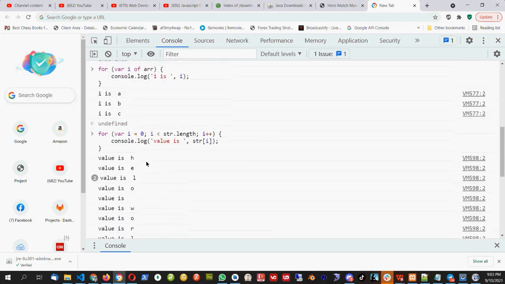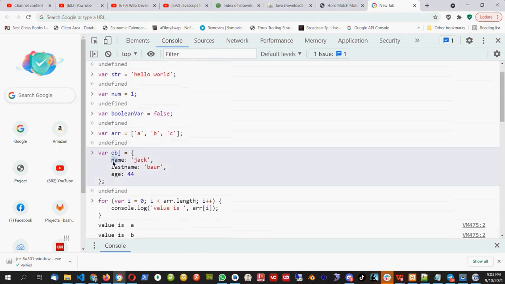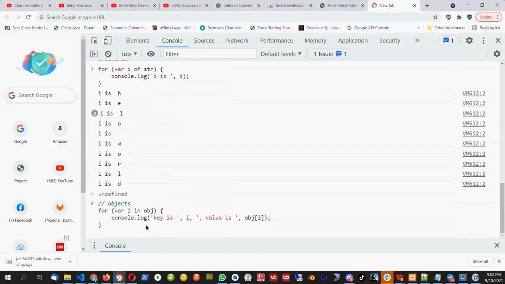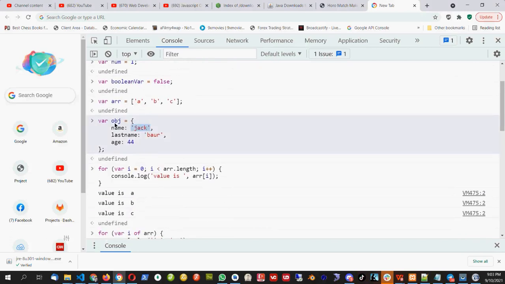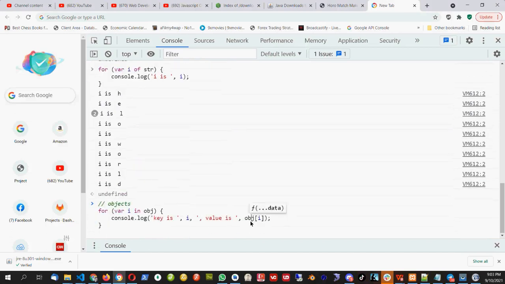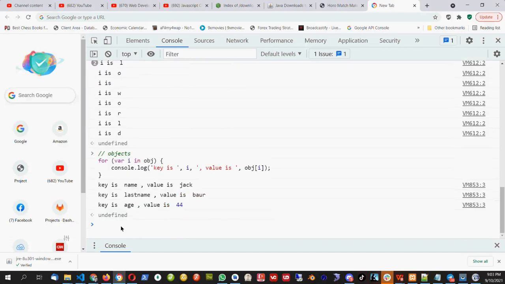To access name, that is the key, we have i. But to access this value Jack, I have to say obj of the key, that is obj of i, whatever key I have. Now if I press enter, I will see key is name, value is Jack, key is last name, value is Bauer, key is age, value is 44.